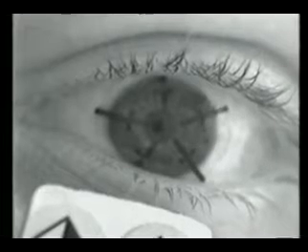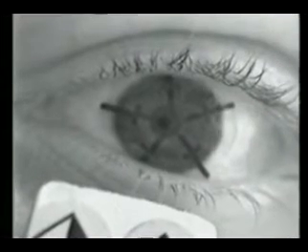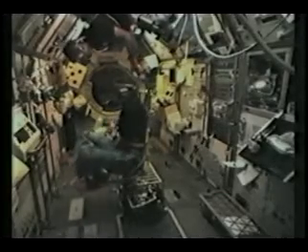Contact lenses are very interesting — we can get them to stick very nicely even in a weightless environment, which makes data analysis much easier. It's a very impressive thing to put your head inside this rotating dome, and contrary to earlier predictions, it is not provocative in space as long as your head is fixed. This is another vestibular experiment — looking at eye motions driven by the vestibular system. We spin somebody around, stop them abruptly, and watch the decay of the eye motions. Just to show we really were in zero-G, it's much easier to do this type of maneuver from the ceiling — hanging up with feet in the handrails to get a large rotation.